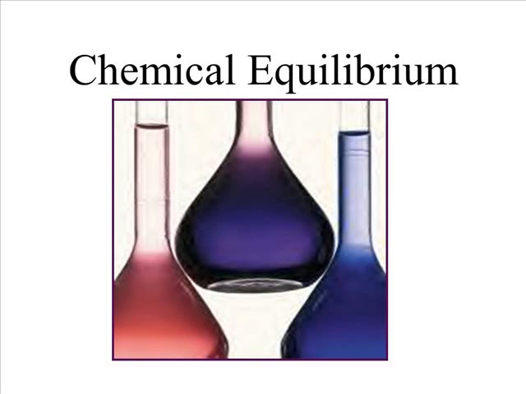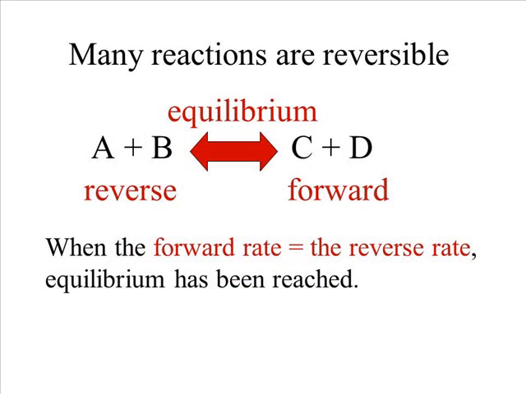I'm going to do a really short introduction to the concept of chemical equilibrium. Many reactions are reversible. Most of the ones we've done so far this year seem to go only in the forward direction or make product. But when a reaction can reverse itself, it can make a ratio of products and reactants. The forward reaction is considered to be the formation of products and the reverse to recreate reactants. When you have reached equilibrium, the rate of the forward and reverse reaction are equivalent.